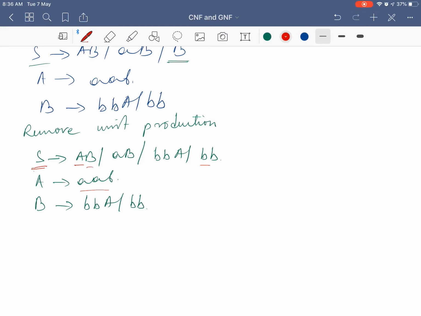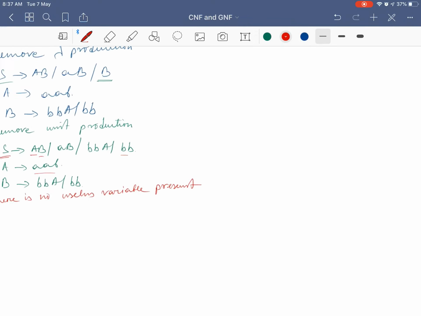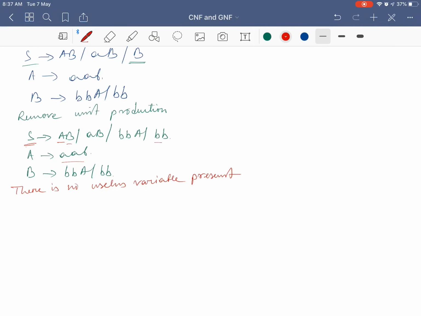So there are no useless variables. Now convert it to CNF.